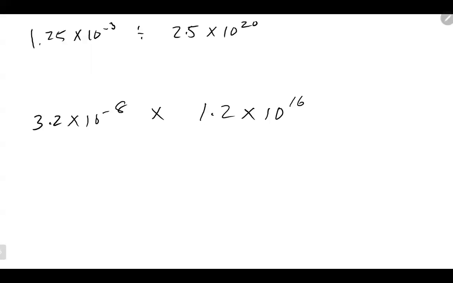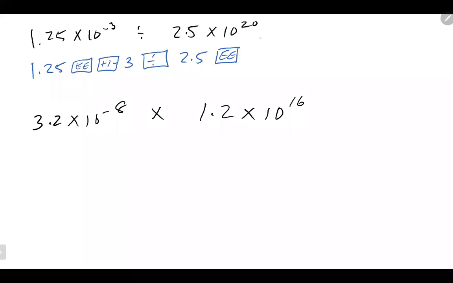Okay, let's take a look, see how you're doing. So again, you want to make sure you use your exponent button. So if I were to punch this in, I would go 1.25. I would hit my exponent button. Obviously, if you have the other one, you need to put parentheses. It's -3, so I would hit my negative button and 3. I then would hit my divide button. 2.5, once again, exponent button. This is a positive exponent, so I could just put 20 at this point, then hit equals.